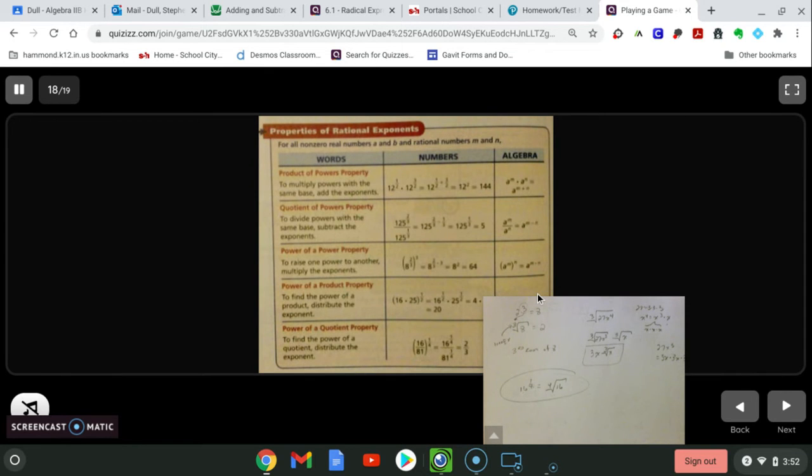And why would we want to do that? Why can't I just use the radical sign? Well, it turns out that these rational exponents have all the same properties of exponents that you learned back in Algebra 1. So if you multiply powers of the same base, we're going to add the exponents. Divide powers of the same base, we're going to subtract the exponents. Power to a power, we multiply the exponents. If you're taking a product to a power, then the power applies to each factor. If you're taking the quotient of a power, then that exponent applies to both the numerator and the denominator.